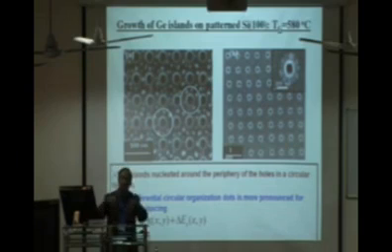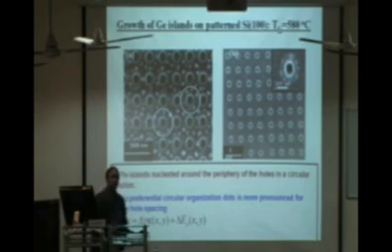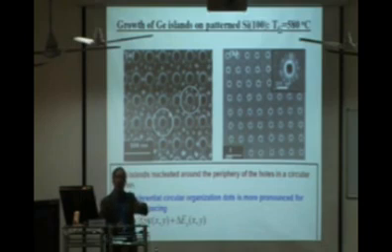So our aim was to see if we can make it a little bit more periodic, more in periodic order. So that's what we did; this is called FIB lithography. In fact, this is a silicon substrate and we etch different kinds of holes in a periodic manner. And our aim was to put one quantum dot inside each hole, actually, in this case.